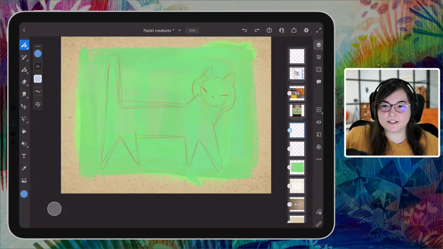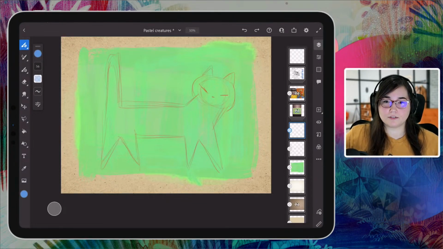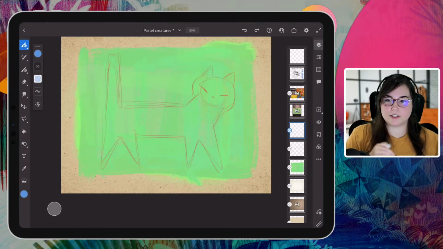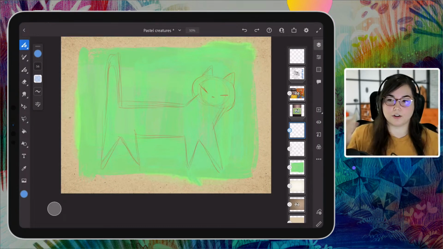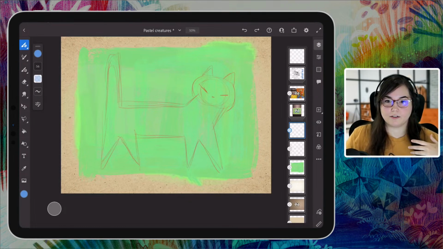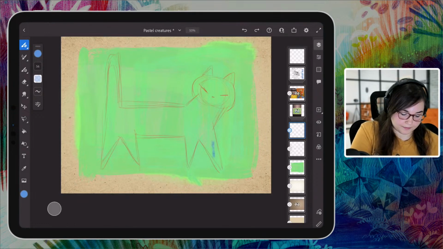Oh, Kendall has a question. Says, is there a way to save a modded brush in Fresco, or still only in Photoshop? I'm not sure exactly about exporting a brush file in Fresco. I don't know about that. However, I know that when you change the settings for a brush, it keeps it unless you reset it. And this is across all your pieces. So if you go out of this piece into another one that you're working in Fresco, you will have the same brush settings that you modded in here. So at least across Fresco, it's all saved, which is awesome.